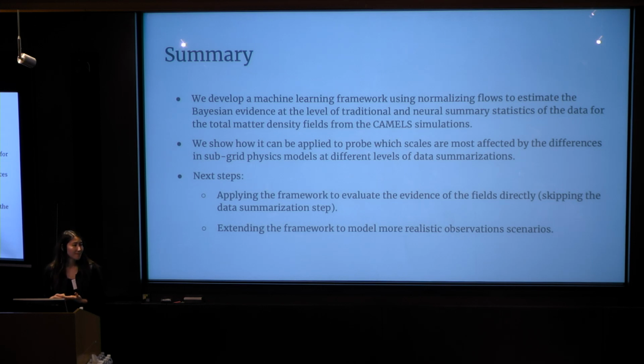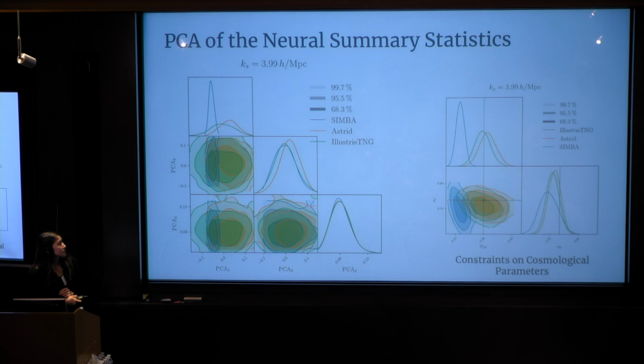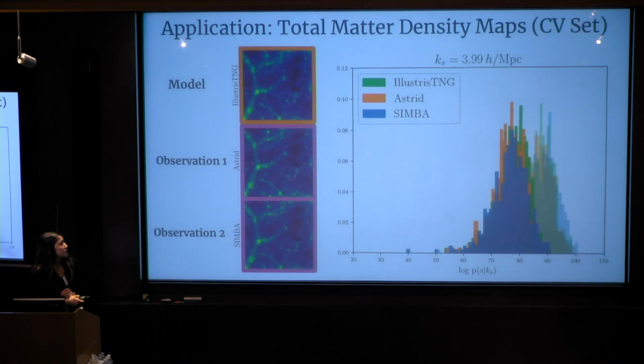No more questions? Oh, Matt. Hi. So in the distributions that you were showing at a given smoothing scale, there were some Simba simulations that had not the best evidence, but a somewhat close evidence to Illustris TNG. I wonder, is that a particular region of the Simba parameter space which is Illustris TNG-like? Yeah. So all of these were shown for examples of maps from the cosmic variance set, so they all share the same cosmological parameters. What is different for these maps are different initial seeds.